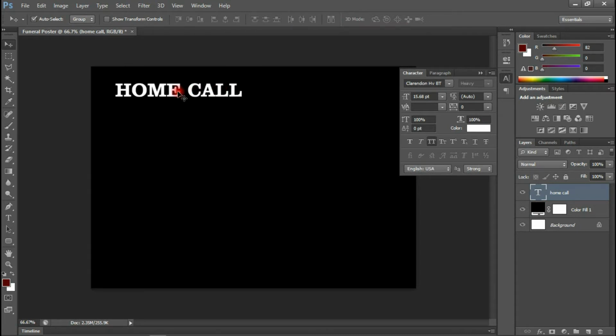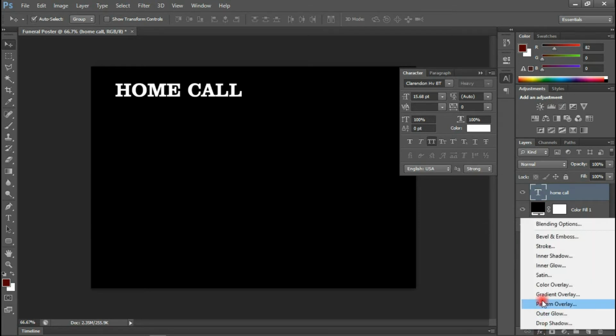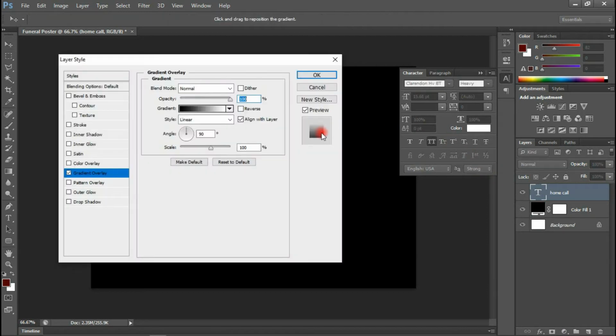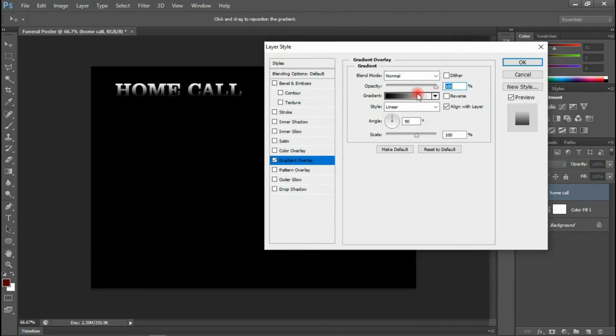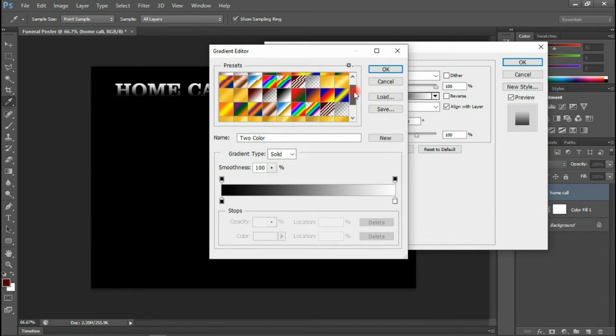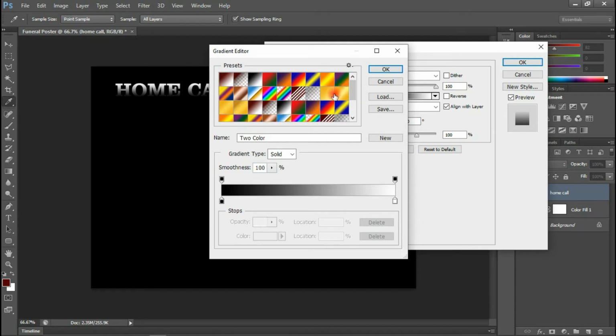I will also change the color of this to a gradient color. So coming to my Add Layer Style in here, we are going to choose Gradient Overlay. I have already created the gold gradient colors that I want to use for this. I'll make sure I leave this particular set of gradients in the description, so do well to check the description below for the link so you can download it if you want to use this.